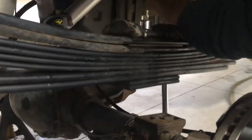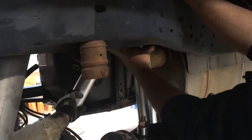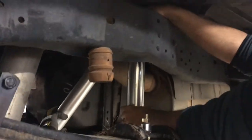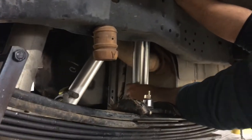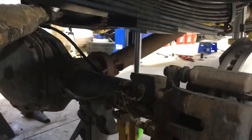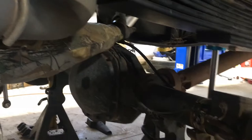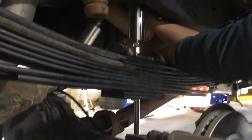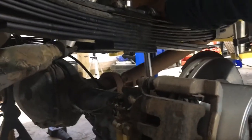So we got both leaf packs bolted together. Will and Zach are trying to route this one reservoir up over the exhaust. We're actually going to bolt the shocks to the axle now while it's drooped down, because they're really hard to compress with the nitrogen charge in them. And we're going to jack up the axle with the shocks attached and U-bolt everything together.